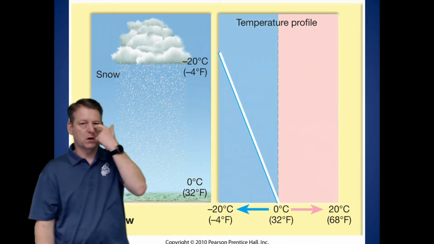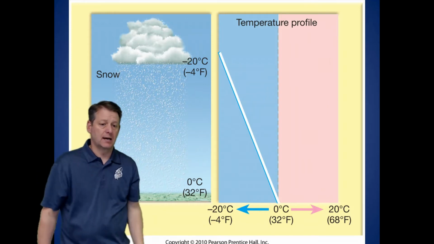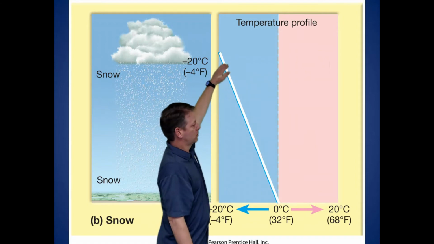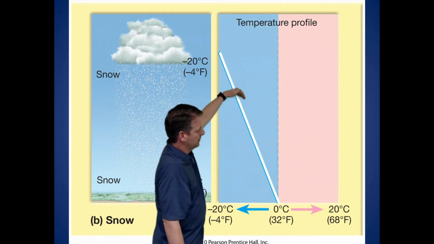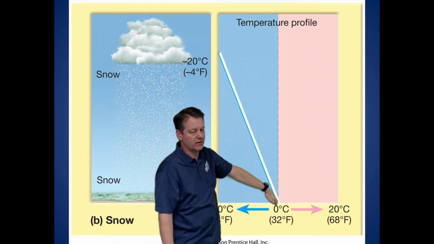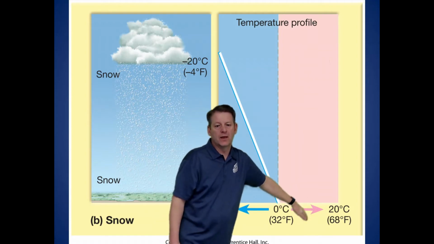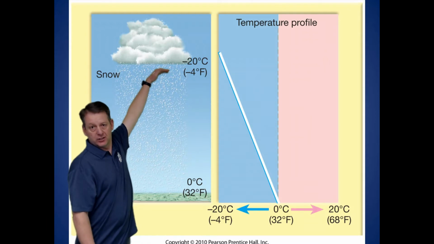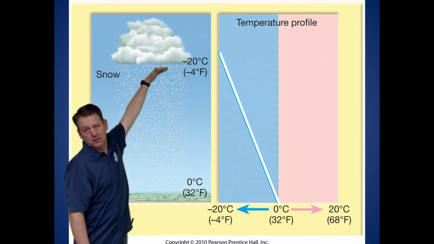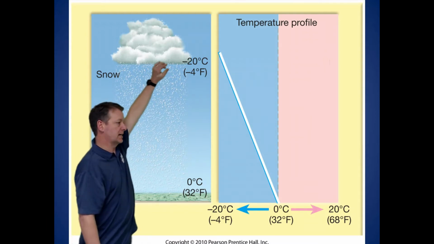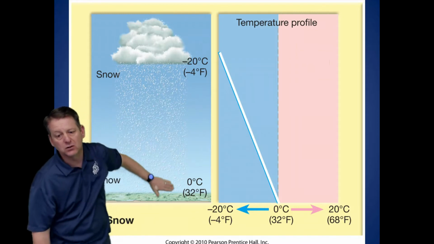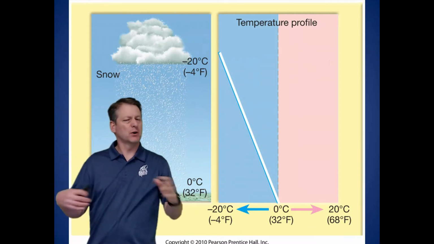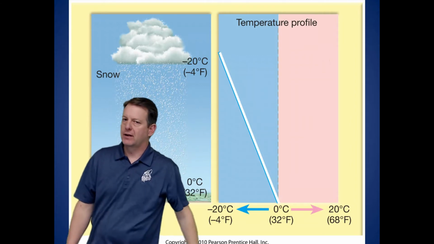So let's take a look at this next one. Let's take a look at snow. This one should make a lot of sense. If we have snow, look at the profile here. This thermal profile, you'll notice that it just never ever goes into warm air. That means that from the ground on up, it's just too cold for water to melt. So when we have snow, that snow falls and it stays frozen even when it gets all the way down to the ground right here. Pretty simple. Snow is really pretty easy to talk about.